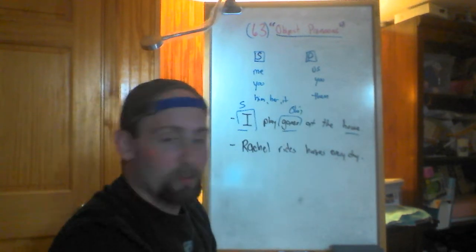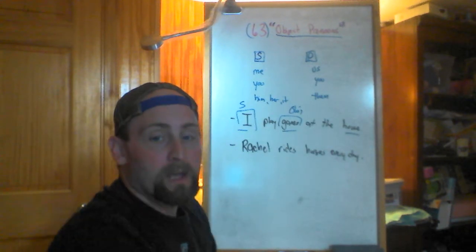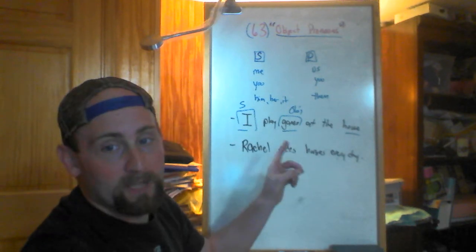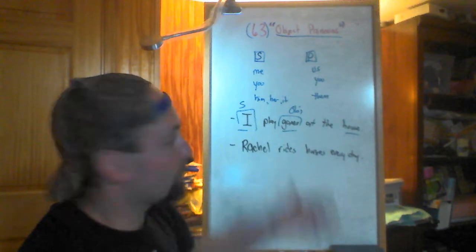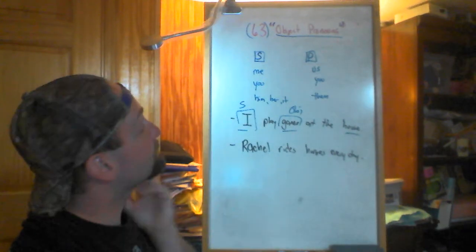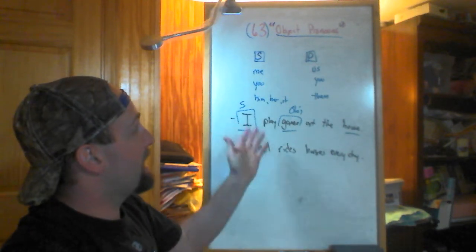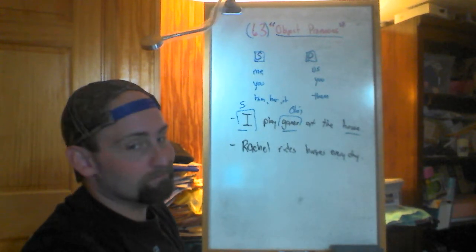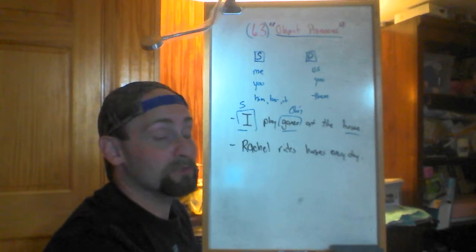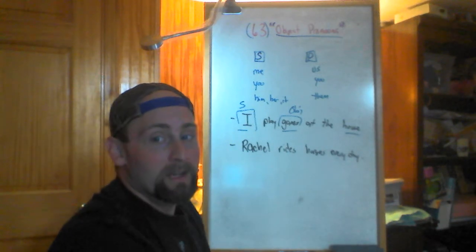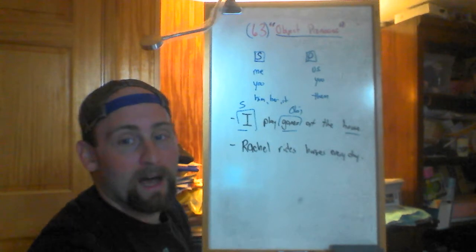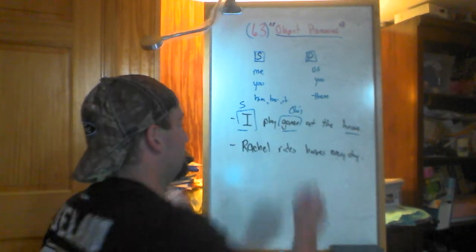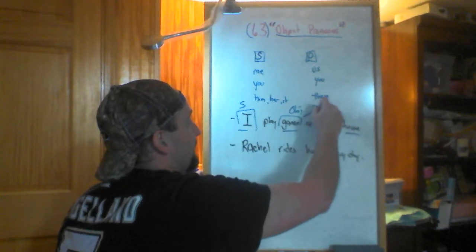Now we want to replace games. All right, and we're going to replace games with a proper pronoun. Now we got to figure out what games is. Games has an S, so it makes it plural. So this is our list: us, you, and them. So we can go through it. I play us. Doesn't work. I play you at the house. Sounds goofy. Sounds a little weird. And there's the last one. There's them. I play them at the house. That sounds a lot better, and that's what it is. It is them. You're replacing games with them.